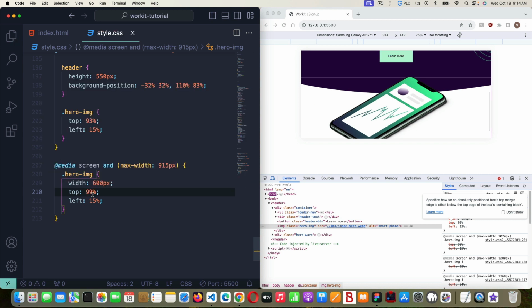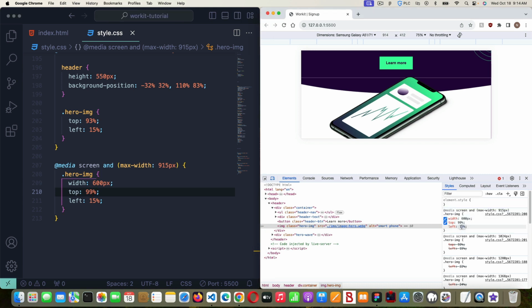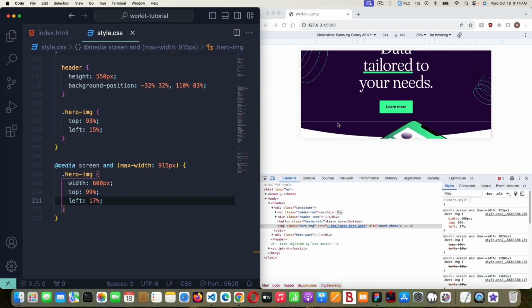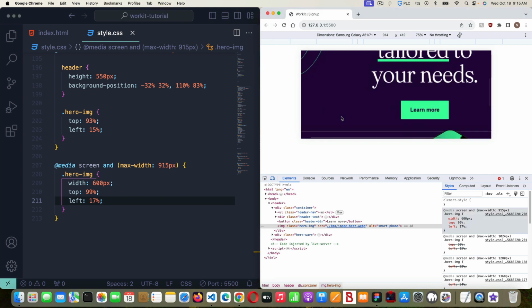And then save, and then we'll bring it to the left. Like over here, 17. And then as you can see on this screen, we have this white line where the wave that we made, attached to the bottom, is now detached slightly on this screen size from our header for some reason.